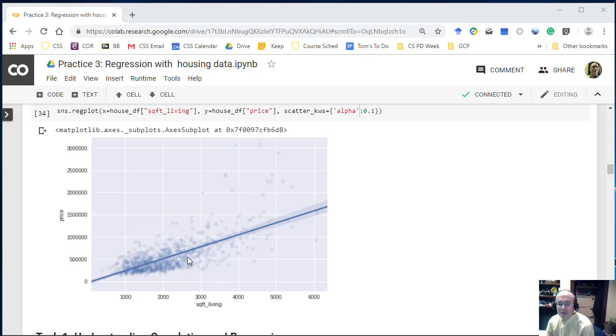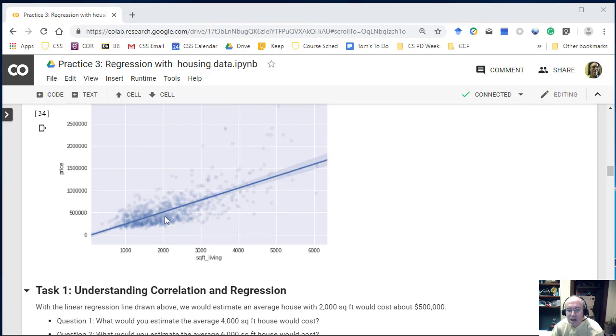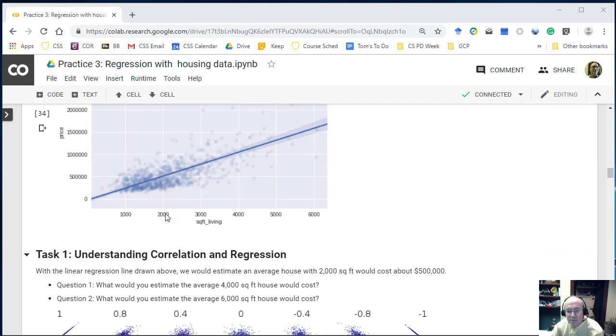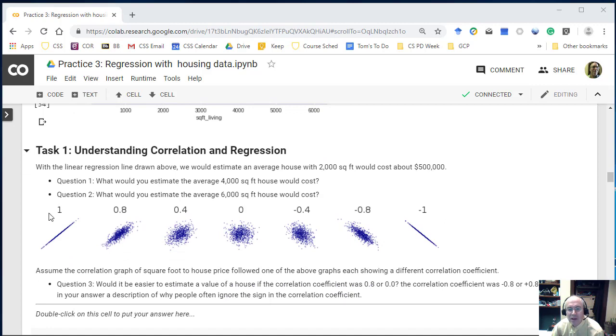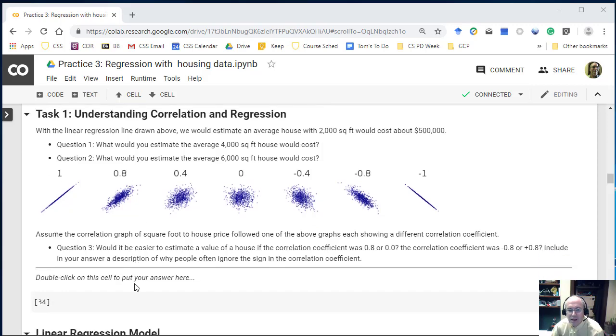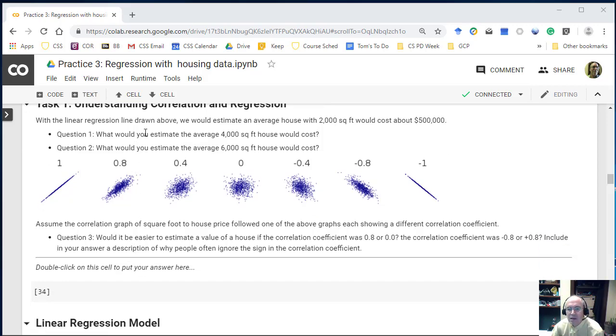It's important to know what linear regression does. It does calculate the distance of every dot to this line and minimize that so that it finds the correct line here. But you don't need to know the algorithm to actually do that, to make use of it. So, okay, but your first task is to understand what the correlation component does. So look through this graph, understand these, and put your answers in here.